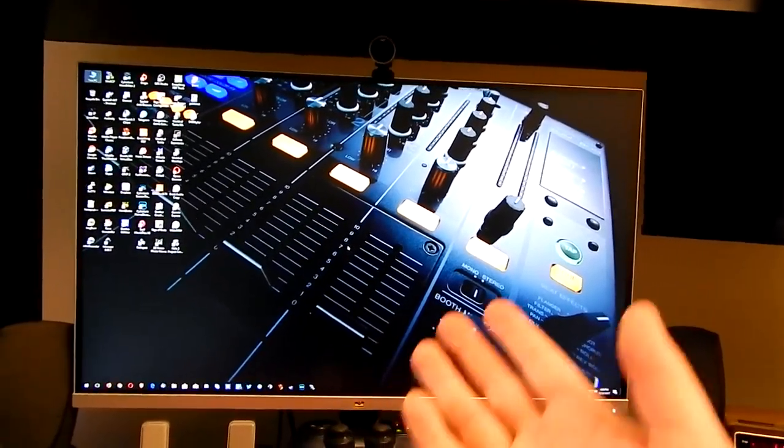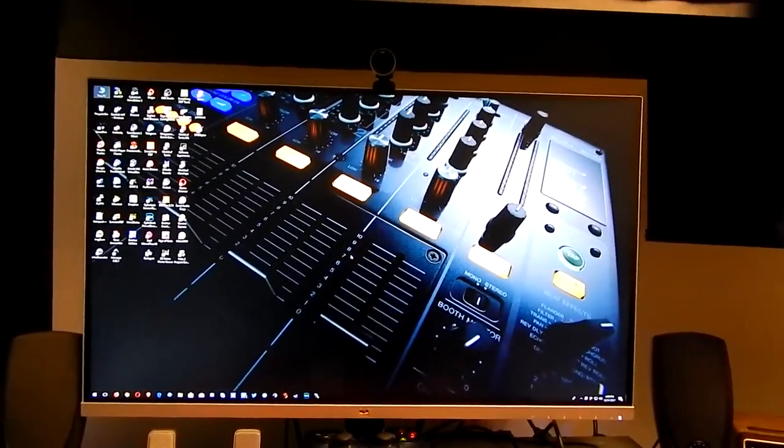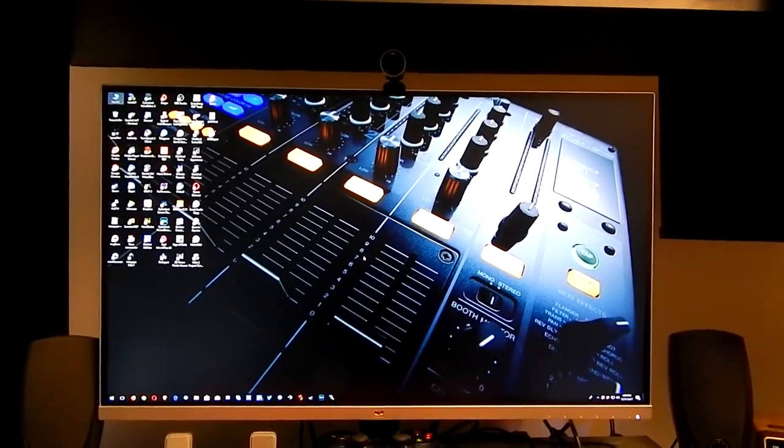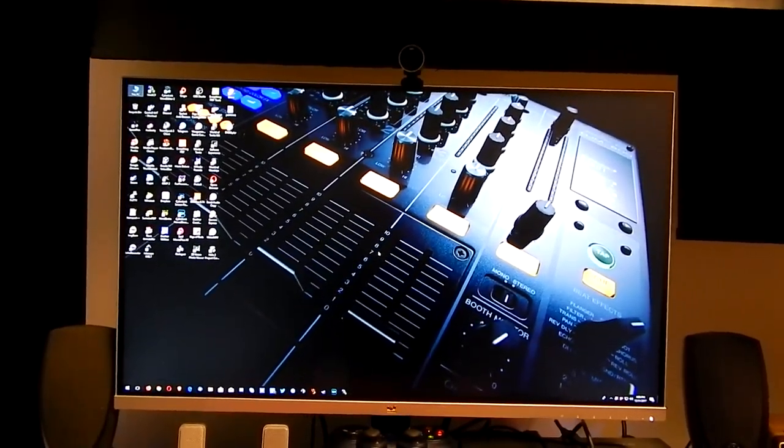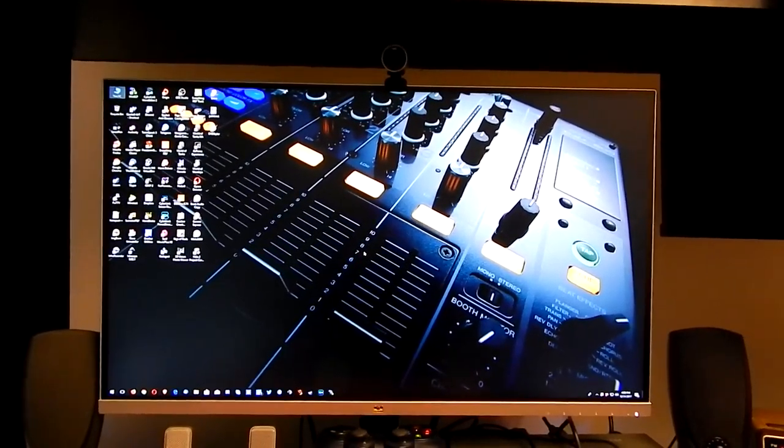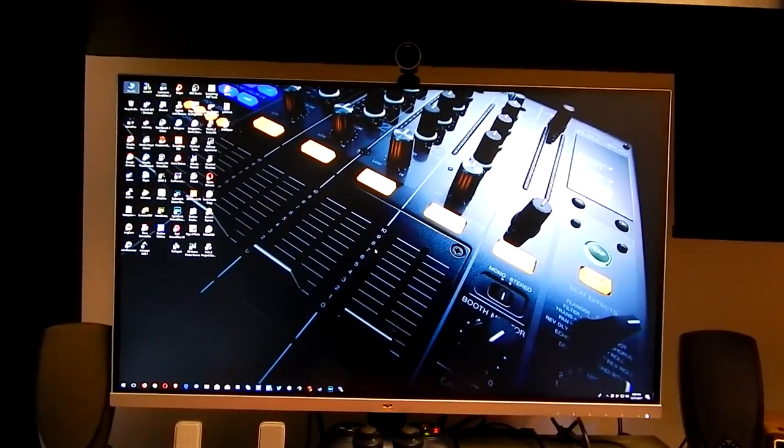But as you saw, that extra screen real estate was very helpful with the mapping program that I use and just having two documents next to each other. It's almost a night and day difference, even going from 1080p to 1440p. It's incredibly good.